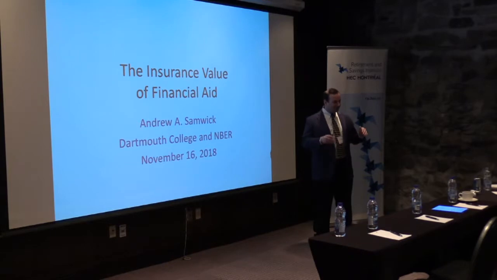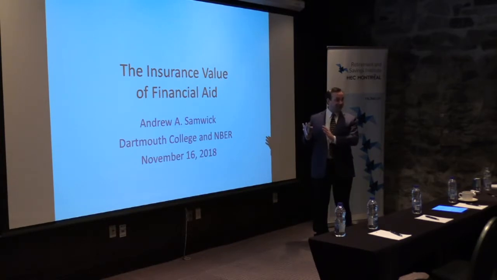In the United States, there are public universities and private universities. Many of the private universities have a sticker price that is very high. I started writing this paper in its earliest stages 5 years ago. That sticker price for the cost of attendance was about $60,000. At Dartmouth, it is now north of $70,000. I'm still sticking with the 60 because I have kids approaching college age. I just don't want to have to think about all that stuff just yet.